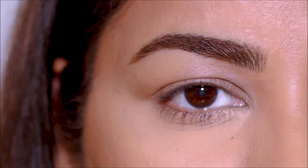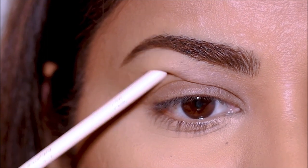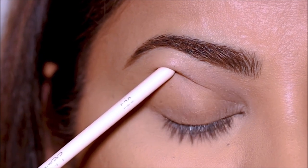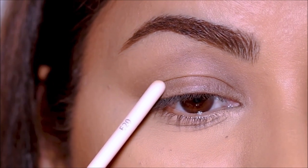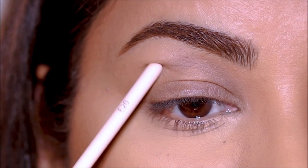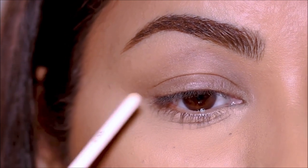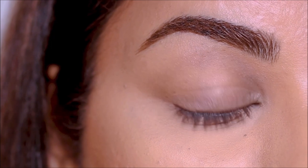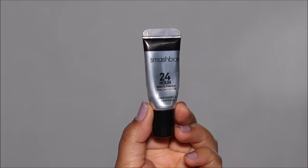As many of you know, I have hooded eyes. Hooded eyes is when your lids are hiding under some extra skin called the hood, so when you look straight in the mirror you may not be able to see your complete eyelid. The hood creates a fold, which is where most products tend to crease. If you apply gloss over your lid it's going to settle in that fold line and crease. I created this tutorial to show you that you can fake a gloss without it actually creasing. The first step is to use an eyeshadow primer that will blur and fill in all the lines.